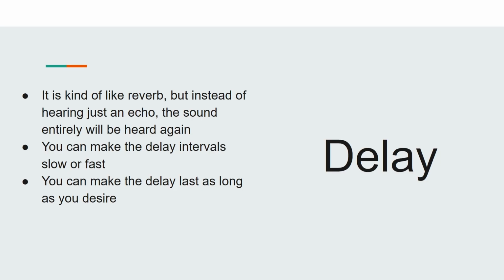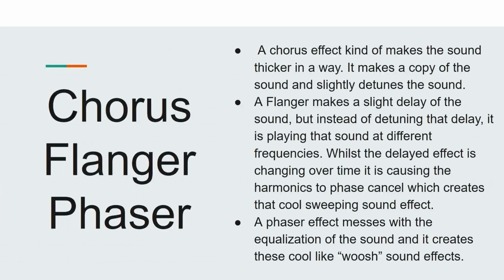It can repeat the sound for as long as the delay setting allows it to. It could even play delayed sounds in various rhythms. There's also a setting called ping pong delay, which makes it sound like the sounds are bouncing left and right. So we have those two basic effects, reverb and delay.